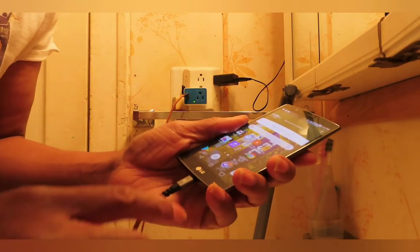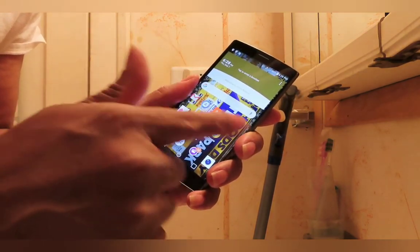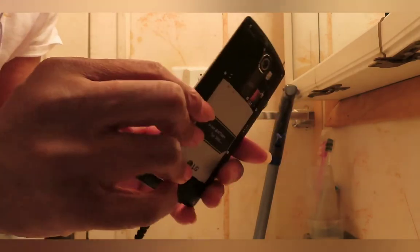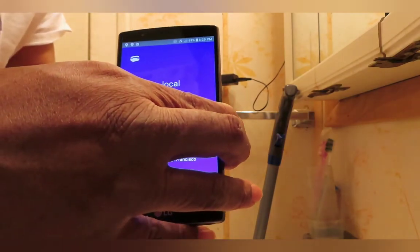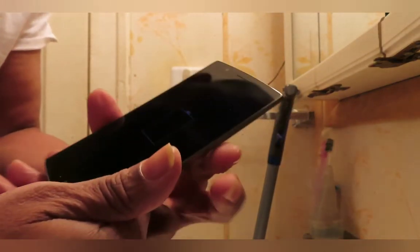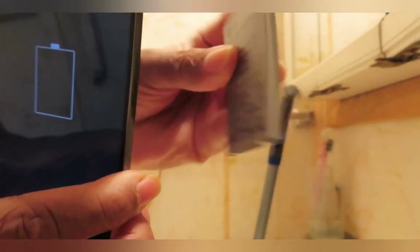Now, to prove that you're getting both the charging going in here and using the energy on the phone, you would have to turn it around like that, and you would say, look, I'm going to take out the battery. Watch. I'm going to take out the battery, and the power goes off. See? The power goes off. That means this cord right here runs everything. This battery right here is responsible for giving the charge to it.